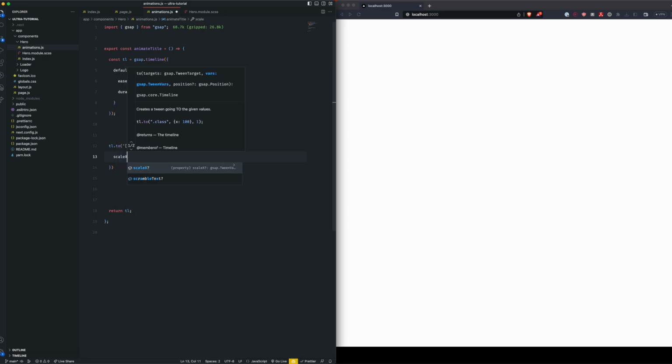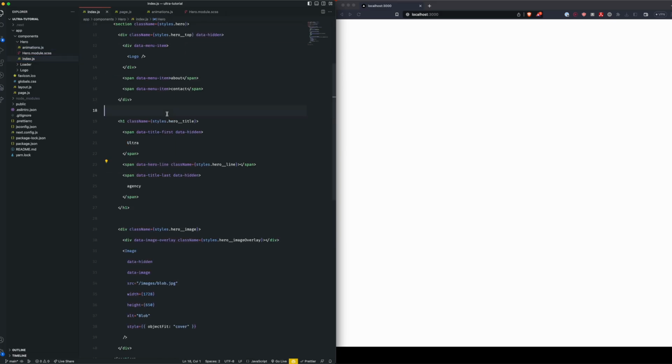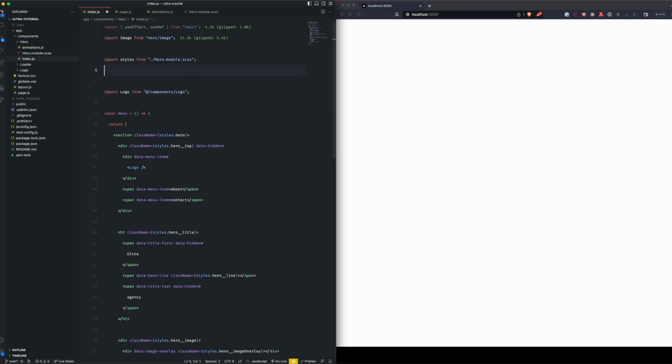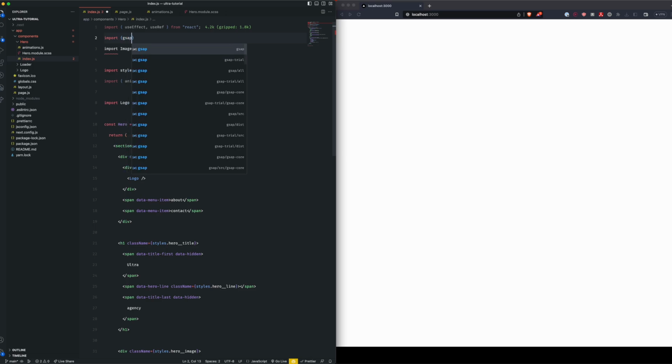If we do scaleX to 1, and then we also import this in here from animations. And then here we also need to set up a master timeline. So we're going to import GSAP here as well.